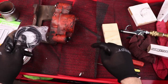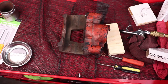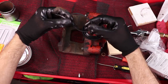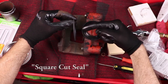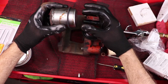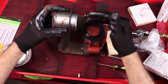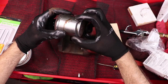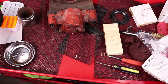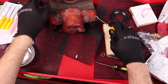If you take your core into the parts store they're going to put new seals in it and a new piston if necessary — probably bead blast it too. This is the square seal — this is what actually seals against the piston and keeps the hydraulic fluid on this side of the piston, allowing the pressure to push the piston out and also help it retract back into the caliper body. We're going to replace that. I'm going to use a set of picks from Harbor Freight to try to get the old seals out.